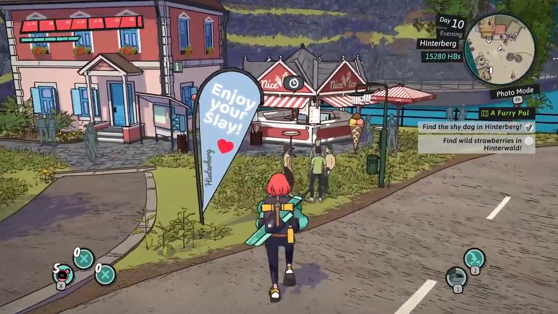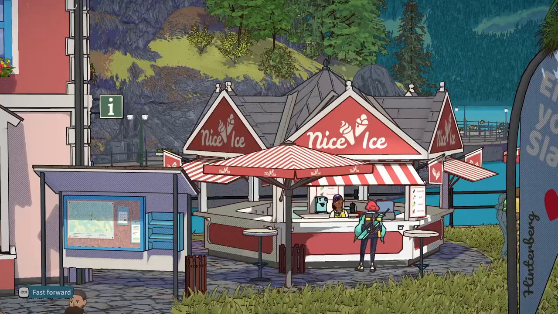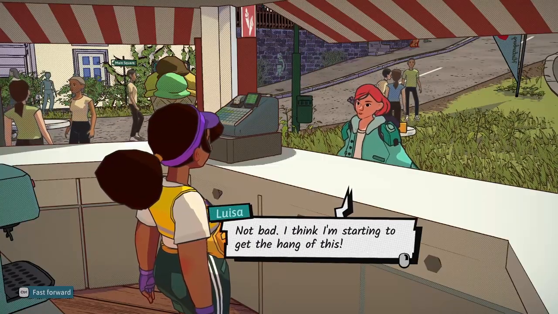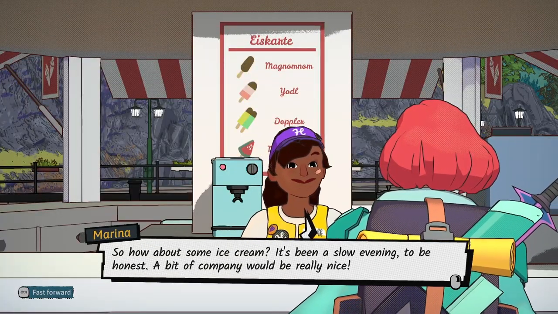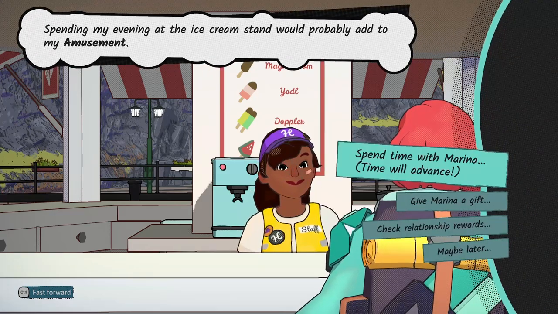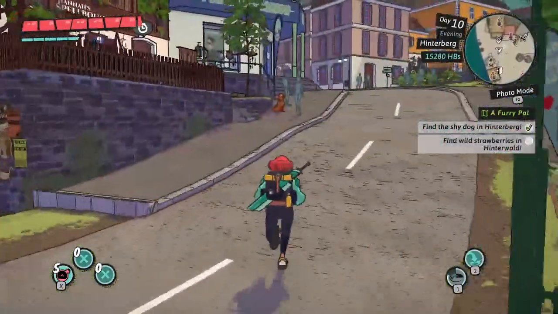Wild strawberries? Oh. Let's go to the ice cream shop. How's the event? Oh, it's what's her name? Not bad. I think I'm starting to get the hang of this. How about some ice cream? It's just been a slow evening, to be honest. A bit of company would be real nice. No. Not yet. I'm on a quest for strawberries.